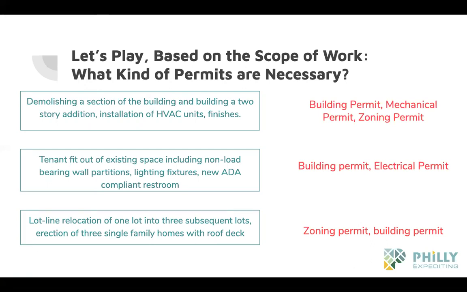We don't really do it like that because the phases are gonna be really long and drawn out. A lot of people do, like big developers, they'll do it all on one application, but some people might just do the zoning permit for the lot line relocation, then go get their plans drawn up for the creation of the house, and then go back and get a zoning use permit, zoning building permit. Does that make sense? Yeah. Okay.